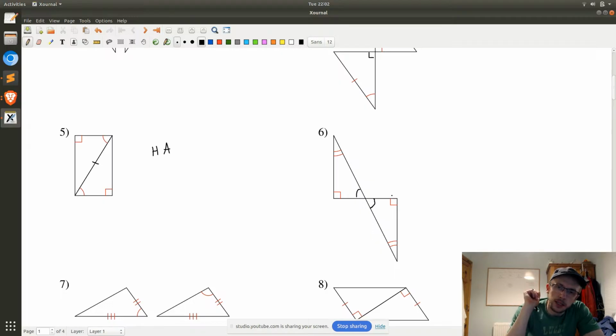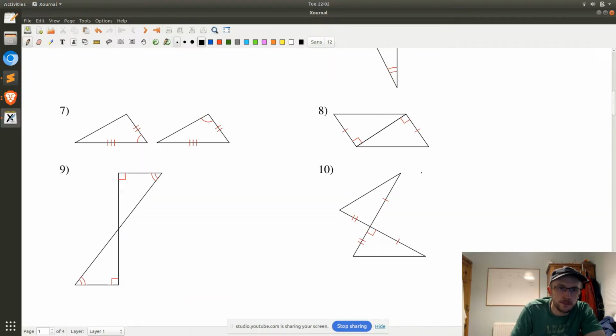No, we don't actually know this for a fact. These could just be similar and very, very slightly scaled. So we don't actually know that for a fact. They are similar though. Good. There's no indication that these are right triangles or right angle triangles, and they don't follow any congruence patterns, so I would say no.